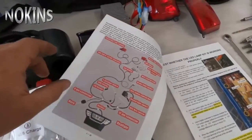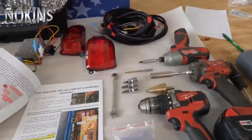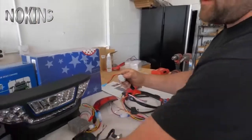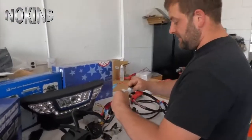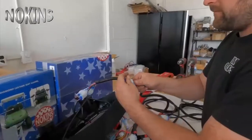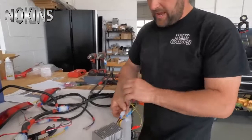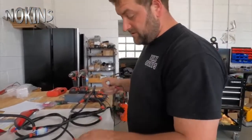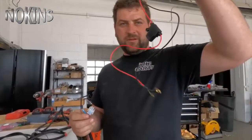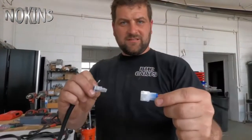The first thing we're going to do is test this wiring harness to make sure everything works first. We'll undo our harness — these are our taillights. Next we'll plug in the turn signal indicator, then connect to the headlight. Here's our voltage reducer, but for this test we won't use it since we're just testing the harness itself. We'll plug the red and black wire with the fuse into this connector.